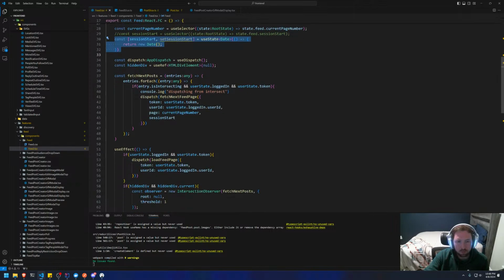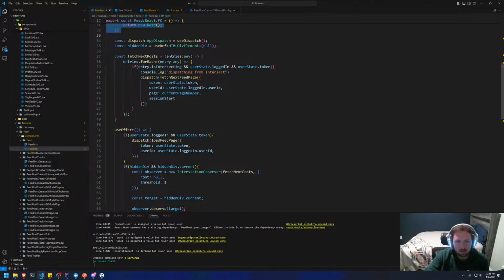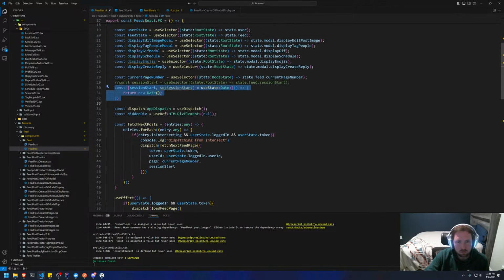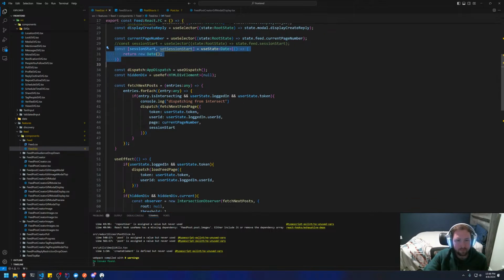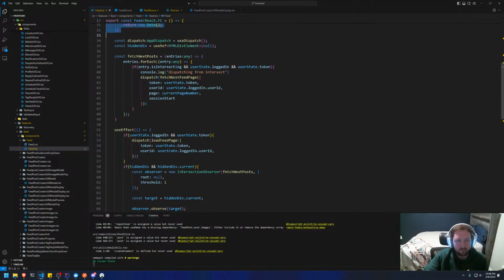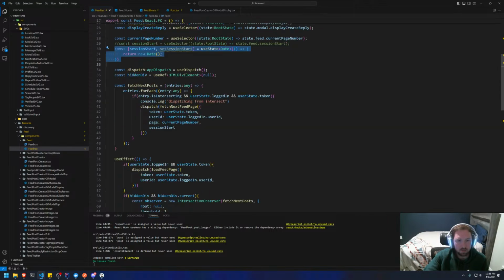The other option would be to force reload this page anytime something happens in the post slice, which I don't like either. How could we deal with this?